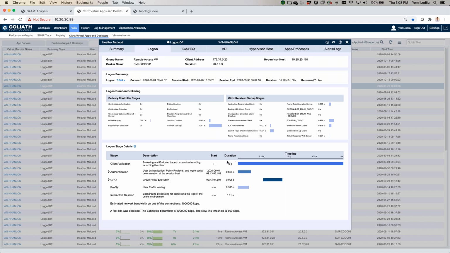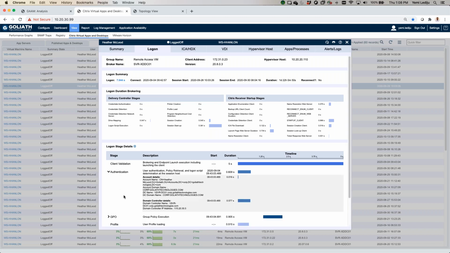Now, the bottom section is going to give you a timeline of the logon, and then break it down into the different stages. Depending on what's actually configured in your environment, these stages expand. So if we take authentication here, once you expand that, you can see what OUs this user is a part of, and what domain controller was in charge of authenticating this session.